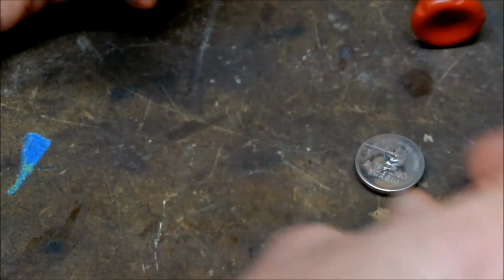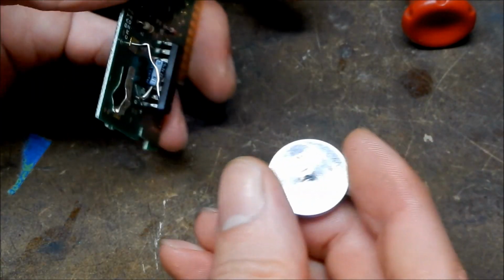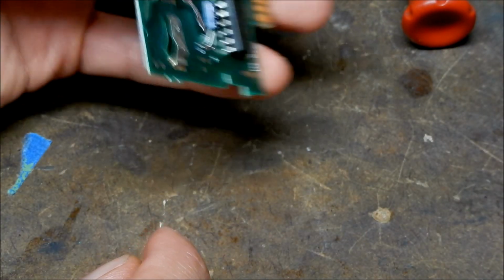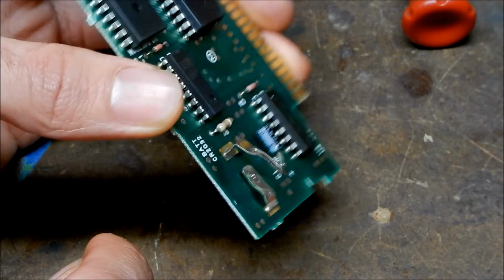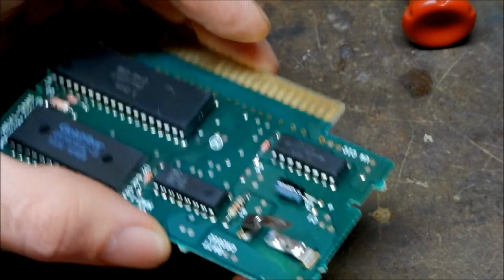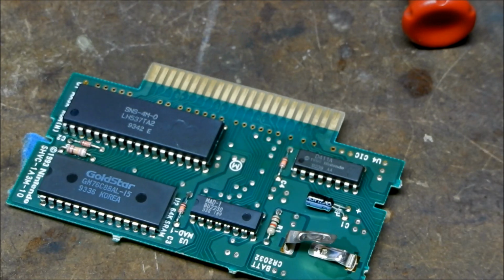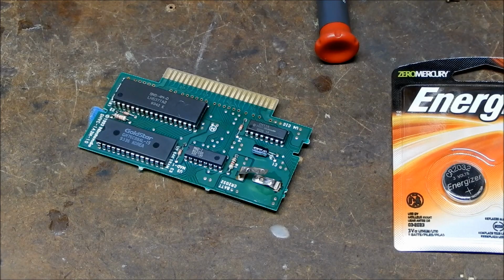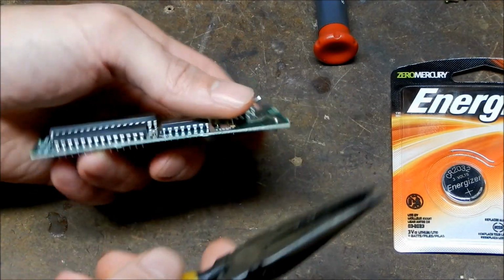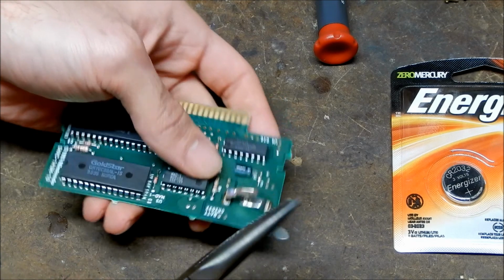Okay, so the button battery has been removed, and it totally rolls on the floor. Okay, so now we've removed the battery, so it looks like complete shit. So I'm going to take needle-nose pliers now and just straighten out those pins. Okay, so we have our needle-nose pliers, and I'm going to use this to straighten out the metal tabs.